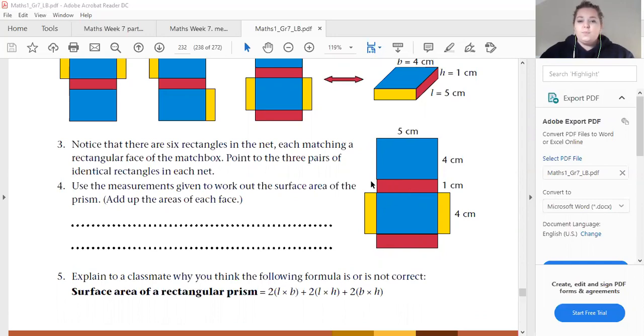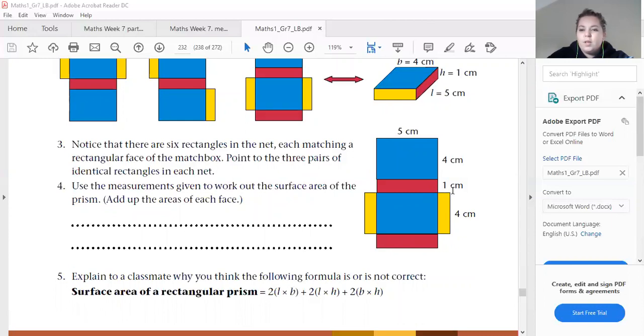And then you've got 1 times 5, that length there, 5, which would be your smaller reddish purple color. And then you've got your 4 by, so here's your 4 there, there's your 4 there. Oh no, it's not 4 by 4, it's 4 by 1, I think. Remember this little part here needs to connect to this little red part here.